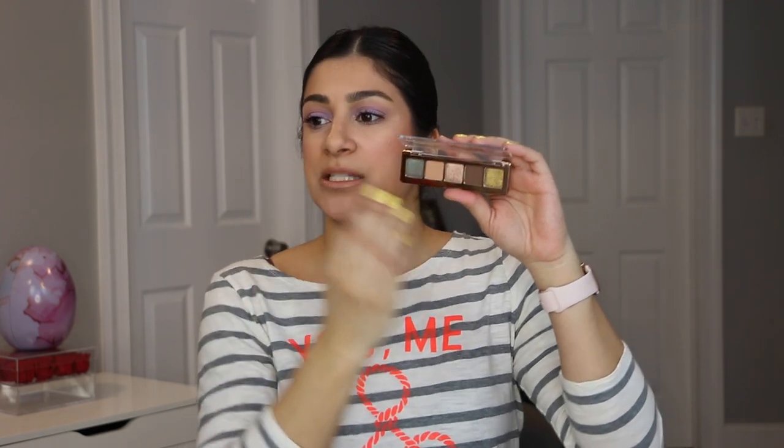There were quite a bit of days in the month of March where I just needed to put on makeup and out the door. And this was the palette I was always grabbing for, because it was just easy. Transitional shade, outer V, and then pick one of the toppers, whether I wanted it to be vibrant or sheer. But every time I wore it, it just looked very put together. Like I took a lot of time on my eyes and I knew what I was doing. Like I really took a lot of time to do my eyes, and it's just the formula.